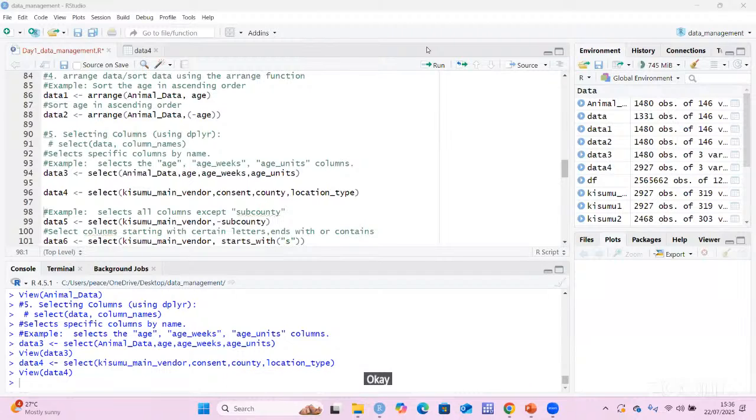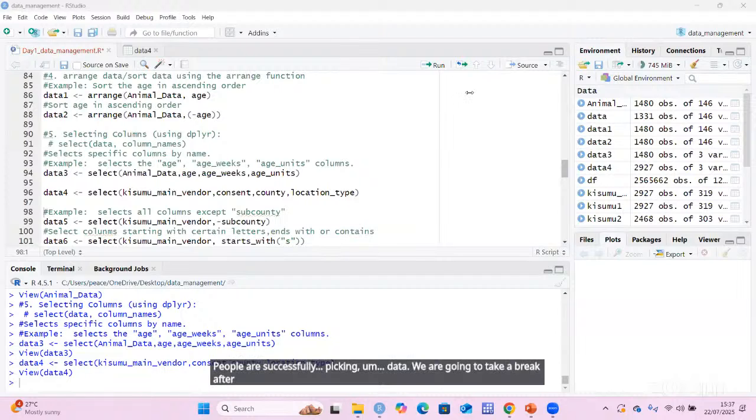Okay. So that's great. So looks like people are successfully picking data. We are going to take a break after running through the select.